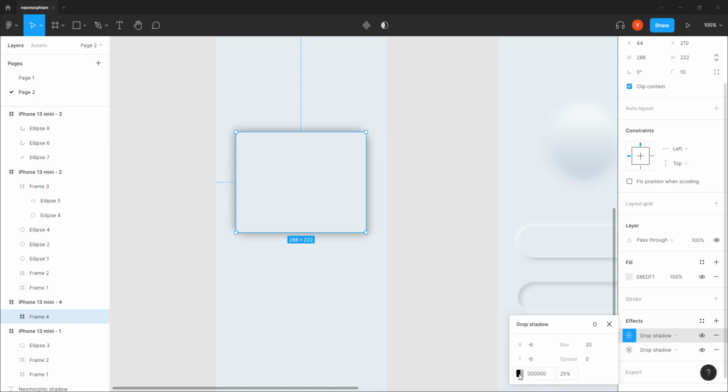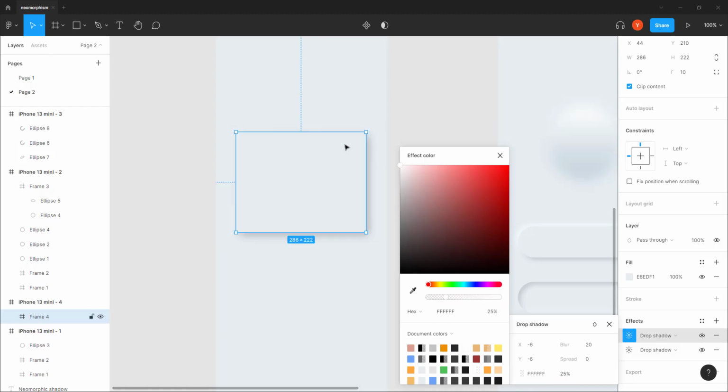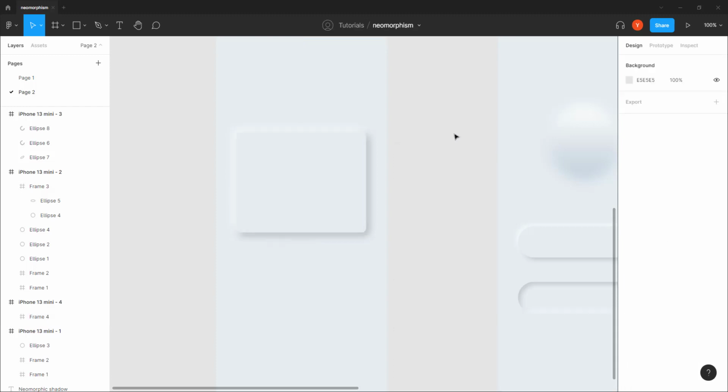And of course, I'm gonna give it a brighter shadow, something like this, or even something like this. Okay, so we have it here. Okay, already kind of like the neomorphic look.